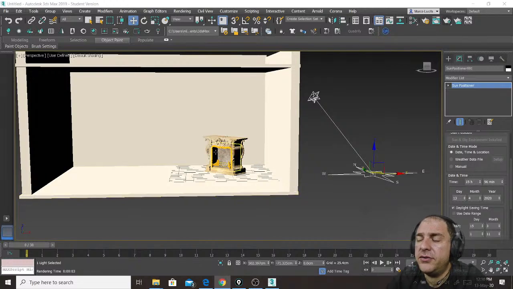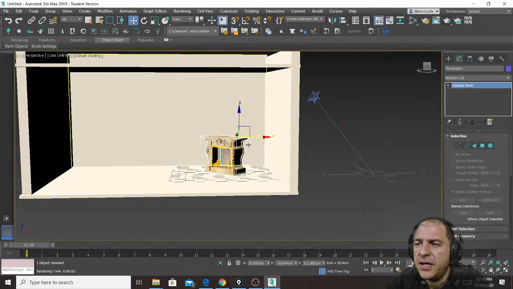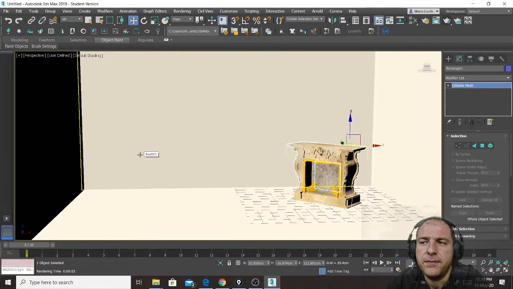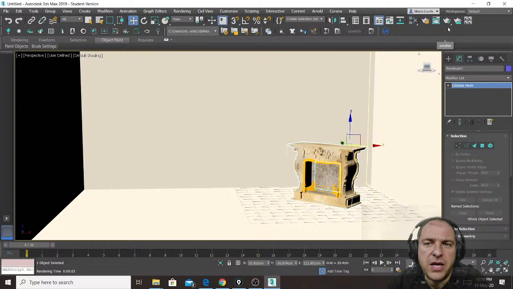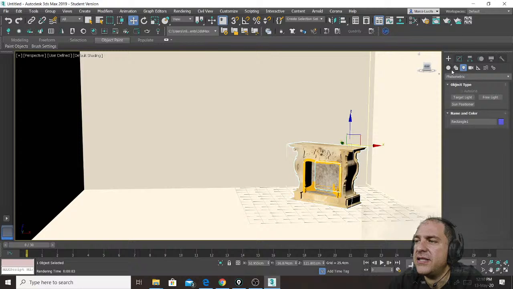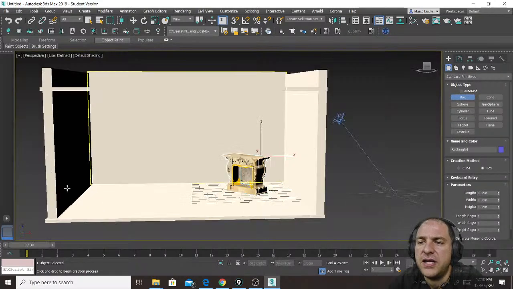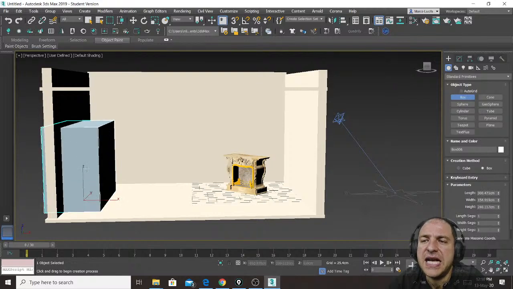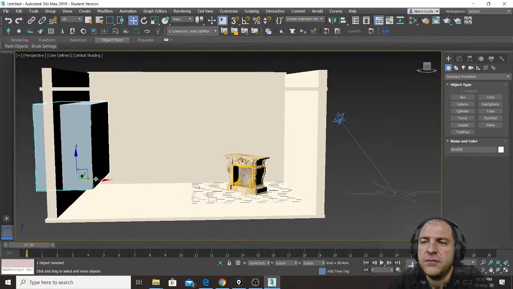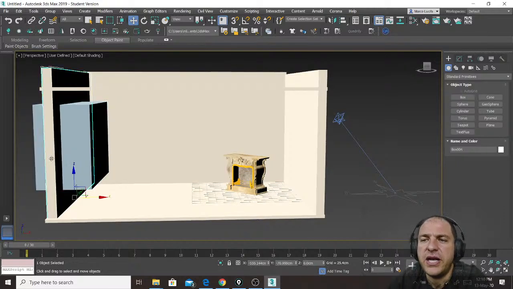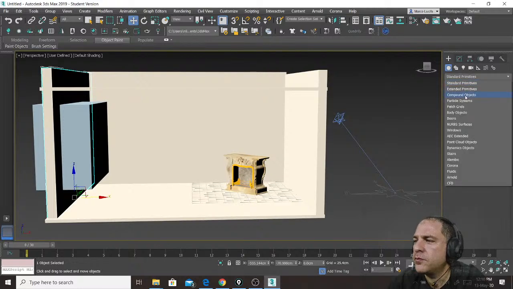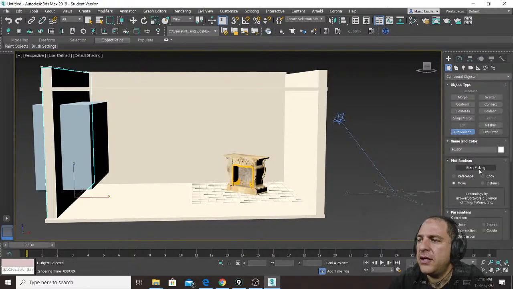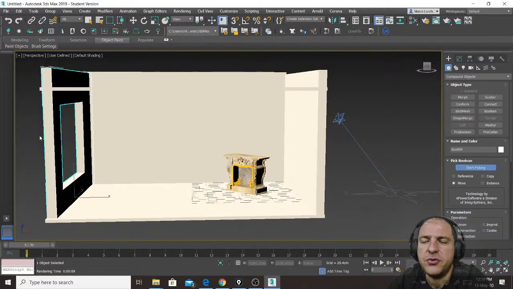But there's another problem. Look, let's say I have this building. And when I render, it renders fine on the outside. So in 3ds Max, there is something that I can't miss. That is, if I want light to go inside my projects, I need to create windows. So I need to create openings. Like, I will select this wall, I use ProBoolean, I go to subtraction and I subtract it.